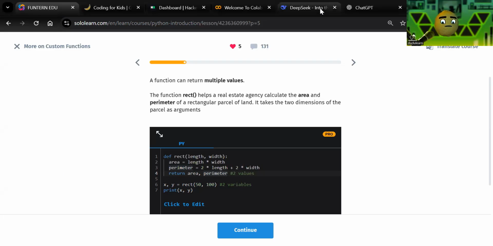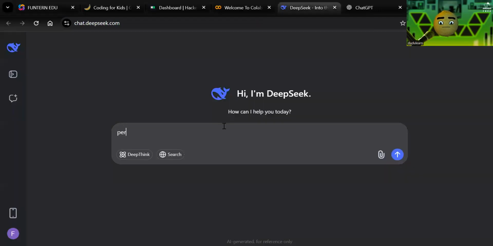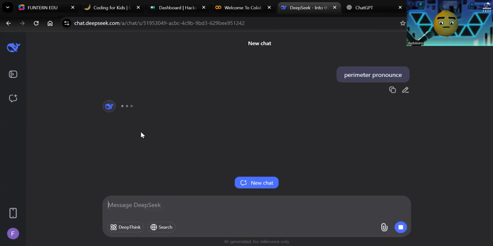I'm still curious about the pronunciation. I thought this one may be better called perimeter, so let's double check the pronunciation. This one, 周长, is different from another word called parameter.